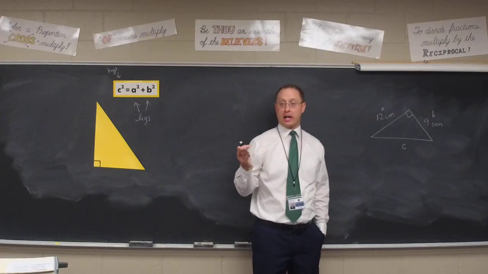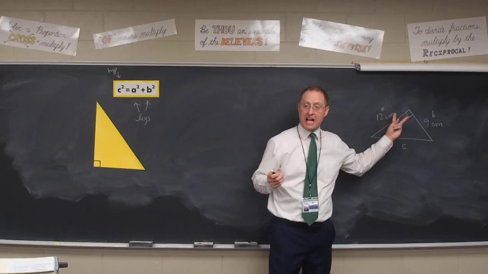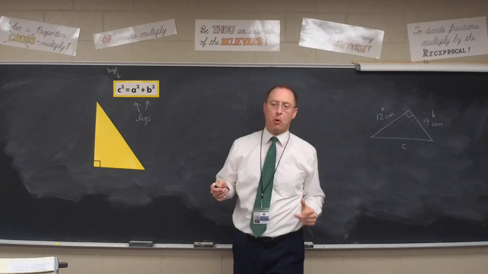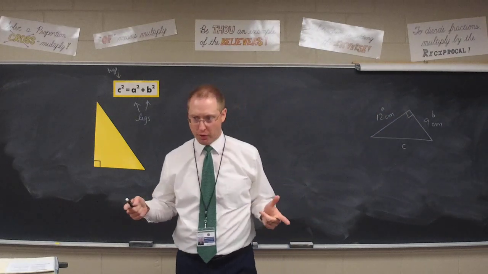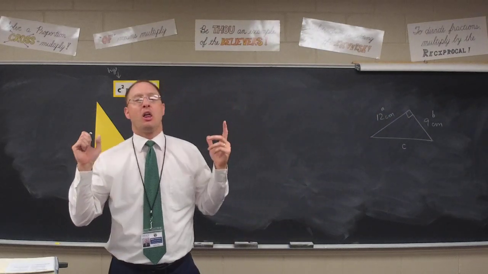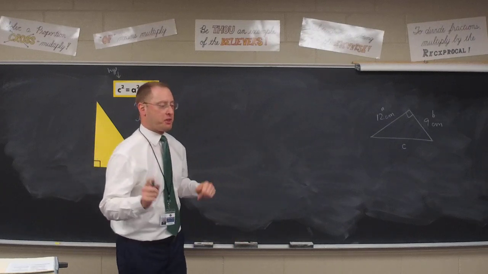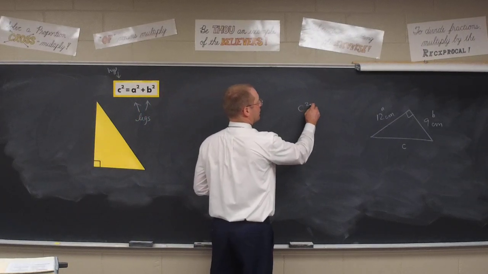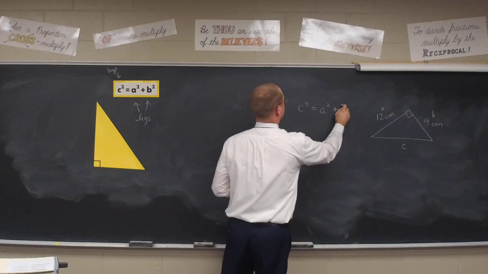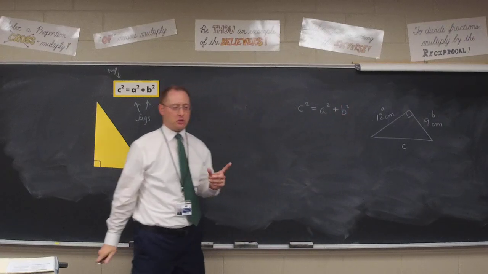I see a right triangle. I see 2 sides and I need a 3rd side. And I know a formula that can help me find it. Class, what do you call the formula? Pythagorean Theorem. The Pythagorean Theorem. What is the Pythagorean Theorem, class? C squared equals A squared plus B squared. All right, we kind of got the unison there toward the back end.